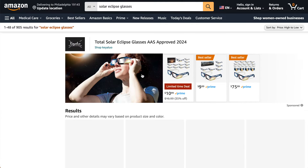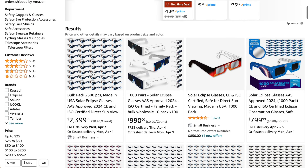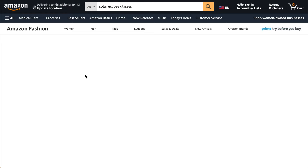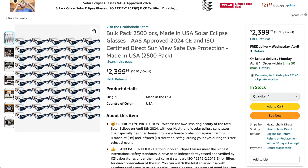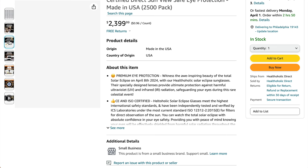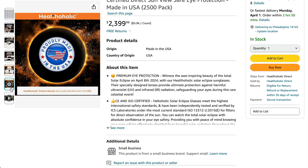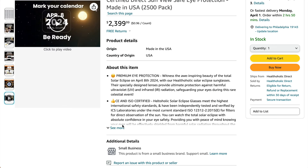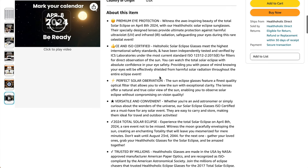We're also going to do one last search — we want to know what the highest price option is and what's available for a bulk purchase. This is 2,500 solar eclipse sunglasses for less than $1 a piece. So if you are having a huge giant party for this, this might be the ultimate option for you, because under a dollar per pair is such a good deal compared to all the other ones. It's a made-in-the-US product available for a huge viewing party.